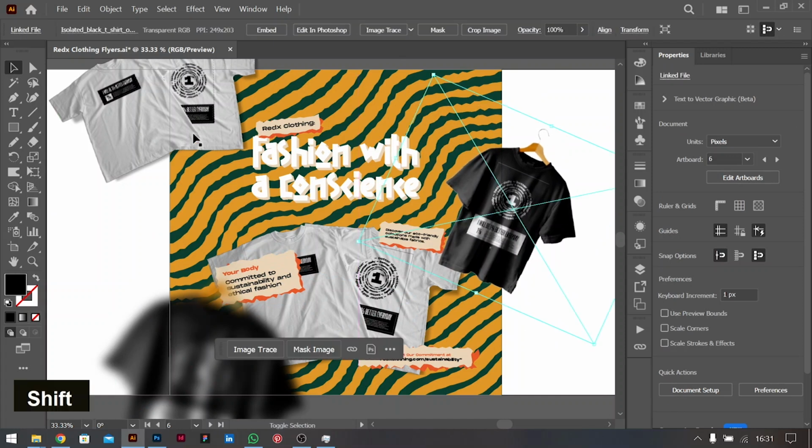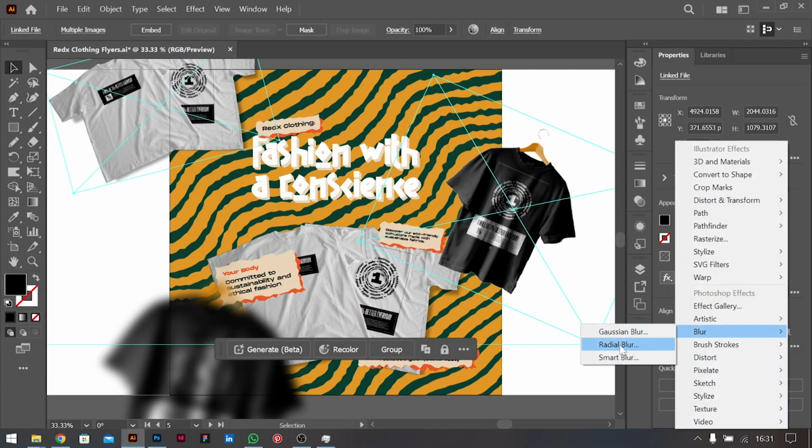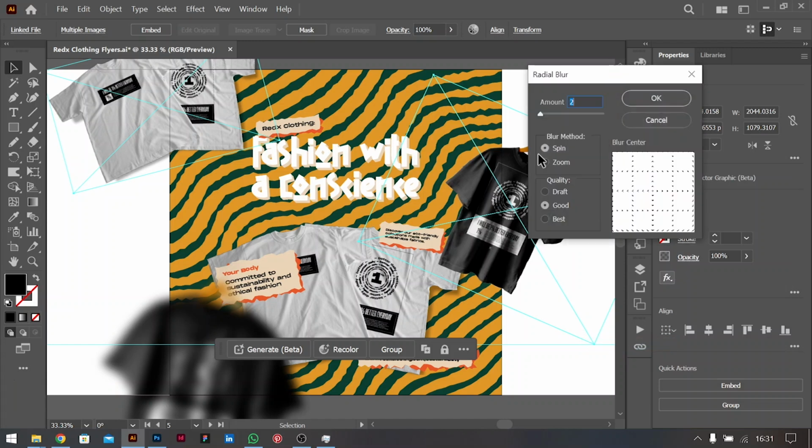While for you two, we'll go to blur, radar blur, and we'll apply spin and make it 10. And okay.